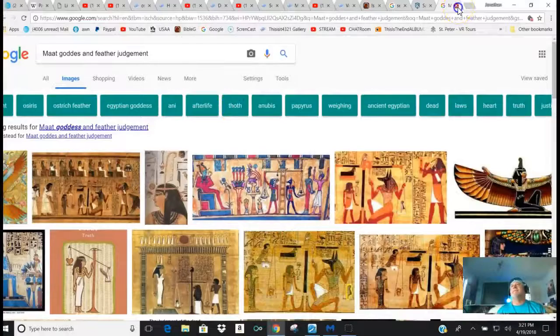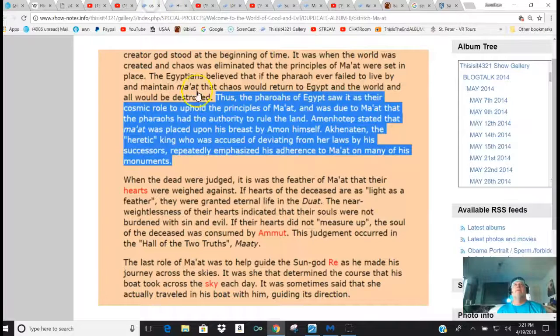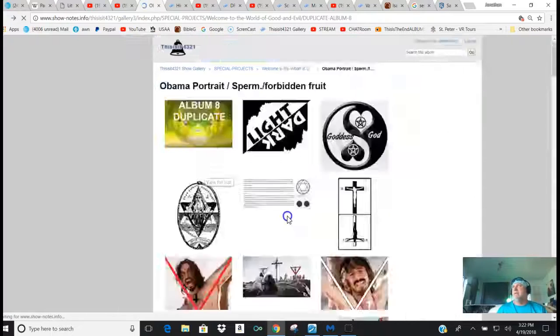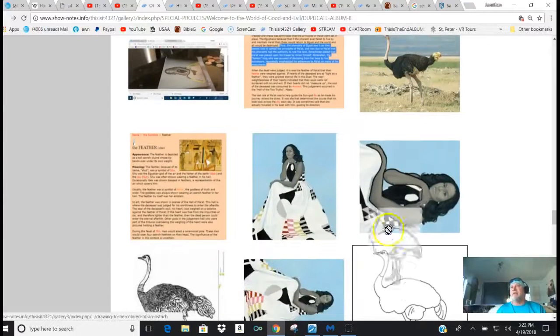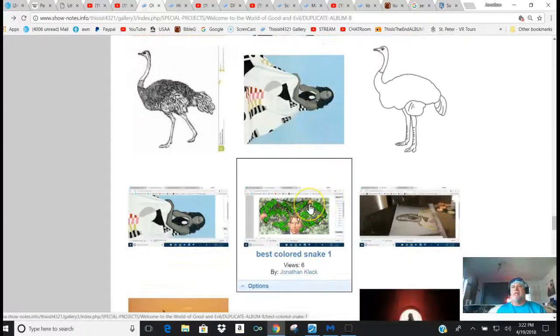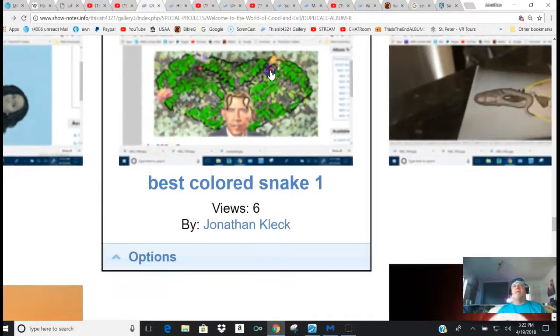So there it is. Okay, and for some strange reason, Michelle Obama is an ostrich in her first lady portrait. No doubt about it. That's definitely an ostrich. There it is. Just look at the rudimentary shape. And there's the egg, represents the resurrection of the Christ. Barack Obama, no doubt about it. He's the serpent from the garden.